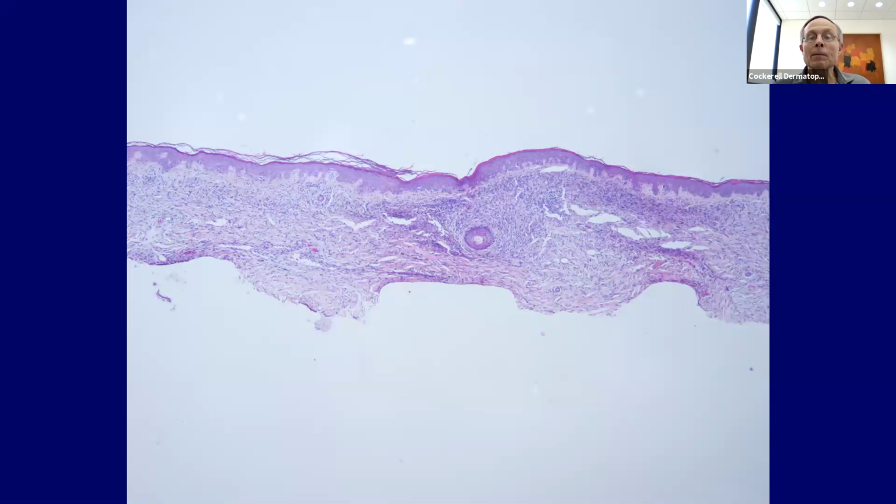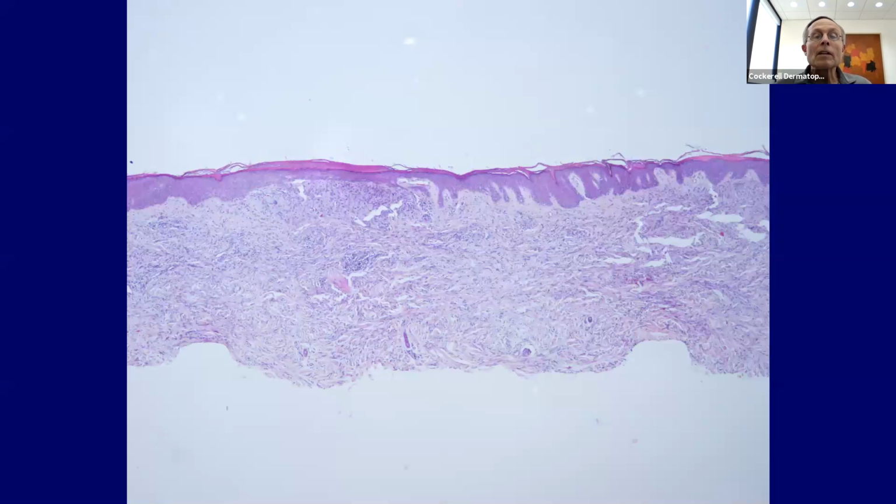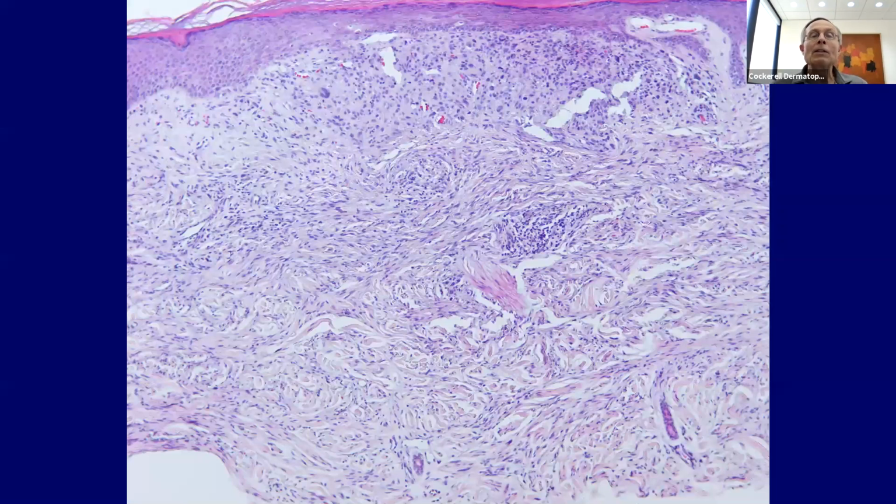So when we look at it, obviously, we think it's benign or malignant. A little difficult to tell at first. What kind of differentiation is it exhibiting? If we go to higher magnification, you're going to see that it's kind of got a spindle cell morphology to it. And we've been through the spindle cell differential before. So obviously, we think of the three classic ones: neural, muscle, fibrohistiocytic.